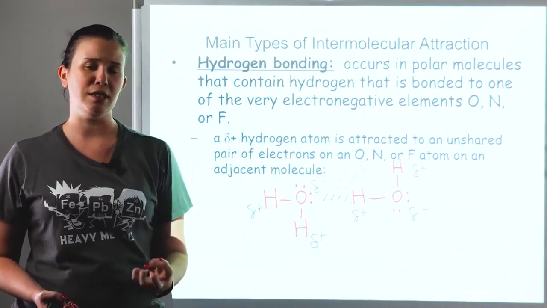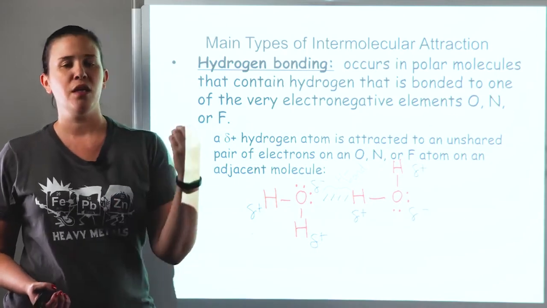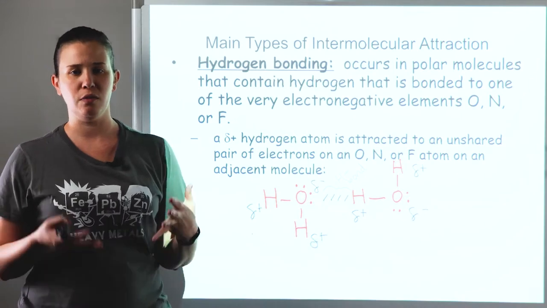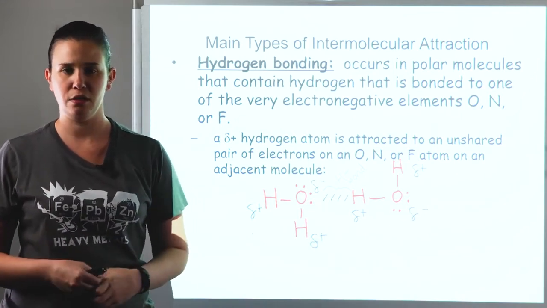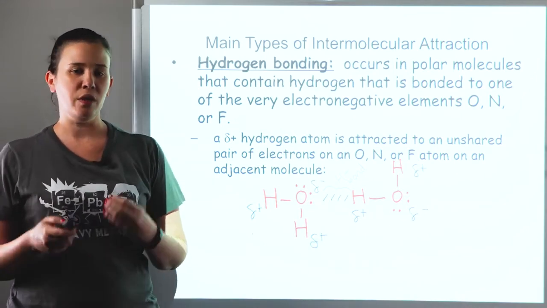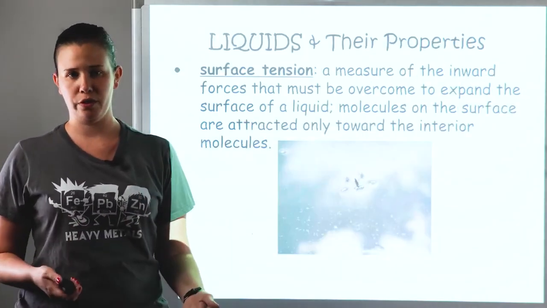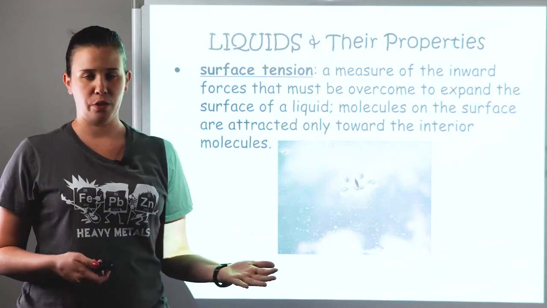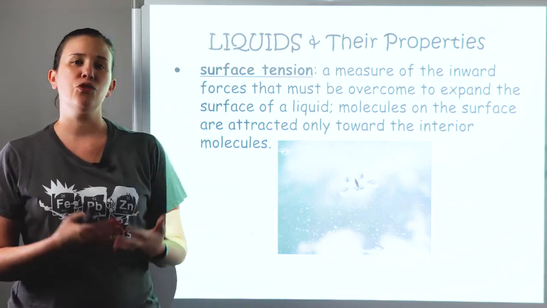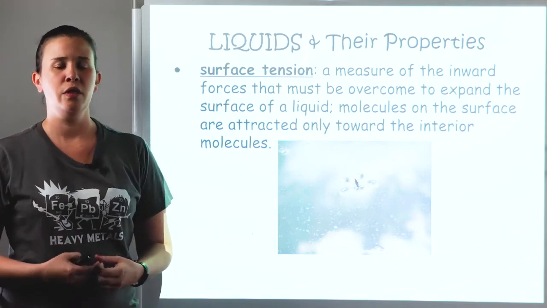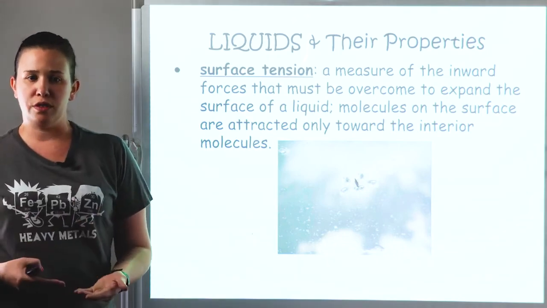So hydrogen bonding is actually the strongest type of dipole-dipole interaction. But it's so special, we highlight it as one of the main 3 types of intermolecular attractions. Now, whenever you have really strong interactions, you're going to have special properties. So there are 3 main properties that you should know for things that have strong intermolecular forces, such as water with the hydrogen bonding. So the first is surface tension.